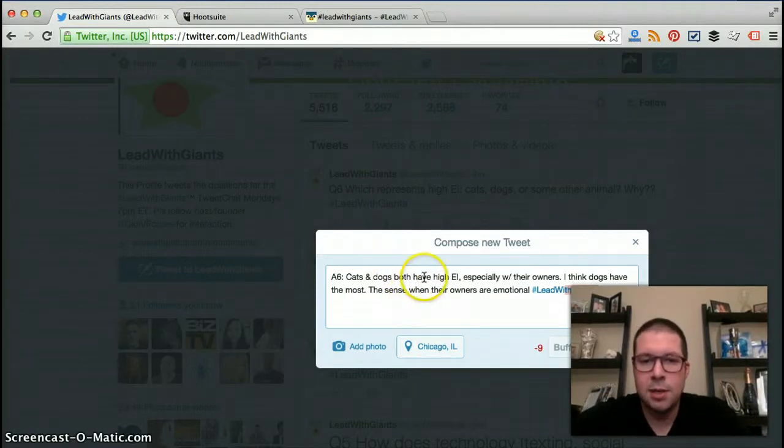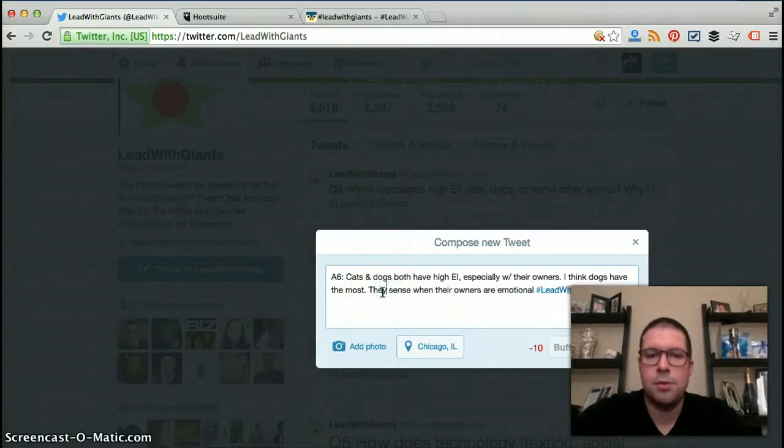So cats, dogs both have high EI. Especially with their owners. I think dogs have the most. They sense, they know something when something is not right.